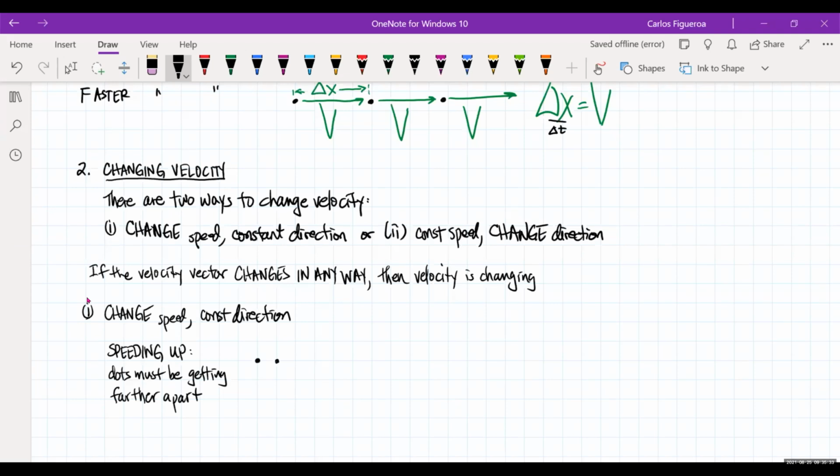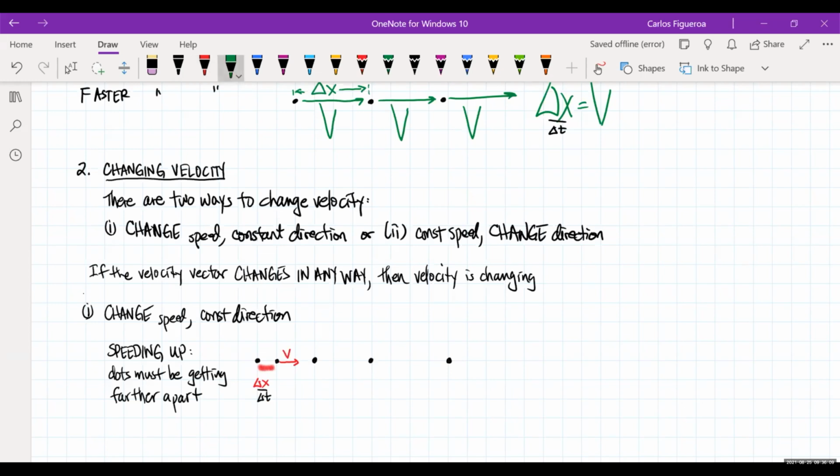That's 1 square. And then let's say that now it's gone to 2 squares. And then it goes to 3 squares. And then it goes to 4 squares. You could see that the dots are getting farther apart. Now let's start drawing our vectors. Look at this distance here. That distance is a small distance. So we know that the dot spacings and time are going to be exactly the same. So then that's what that tells me right there. So I'm going to come in and I'm going to draw my velocity right here.